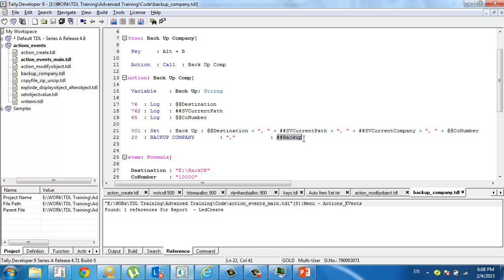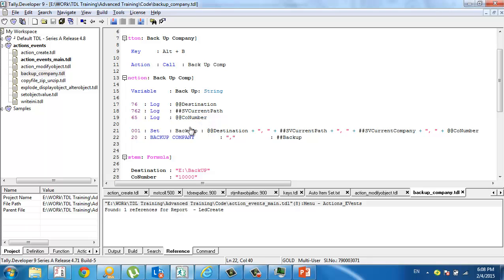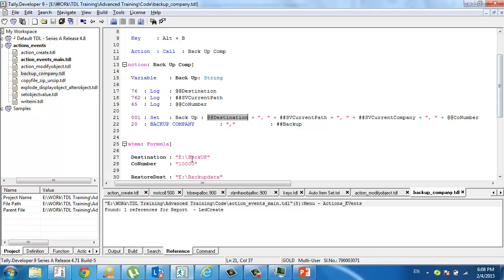set it in the variable. So in this variable I have given the destination, the variable is backup and the variable is set here. So we know that the first parameter would be the destination. So let's see, the destination in my case is e/backup.